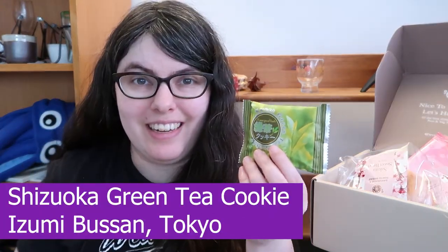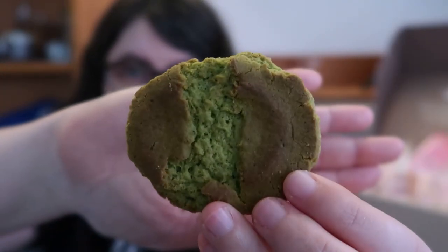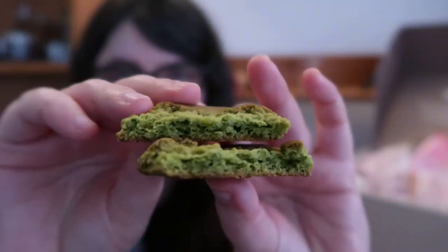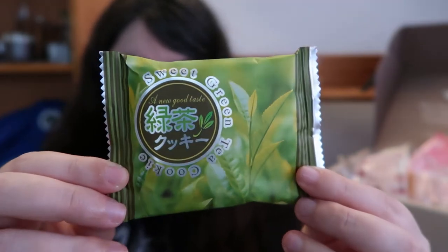Next we have a green tea cookie. What's interesting is that it doesn't smell super strongly of tea — I'm really more smelling butter and sugary notes, with tea as kind of a bitter under-edge. Cheers. It does not mess around with the tea once you eat it though. It's like eating straight matcha that's crunchy. It's not ceremonial matcha strength, but it is stronger than a Starbucks matcha latte — just clean, clear, and bitter with a nice crunch. This is actually a good cookie to have with tea, just to enhance with different textures in addition to tea flavor.